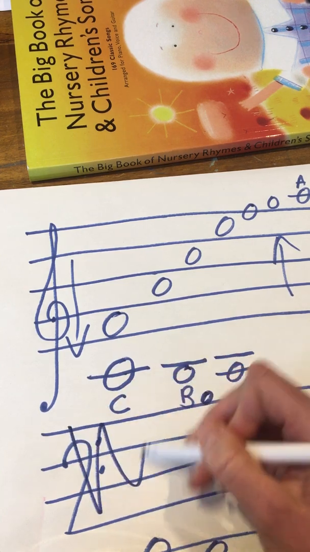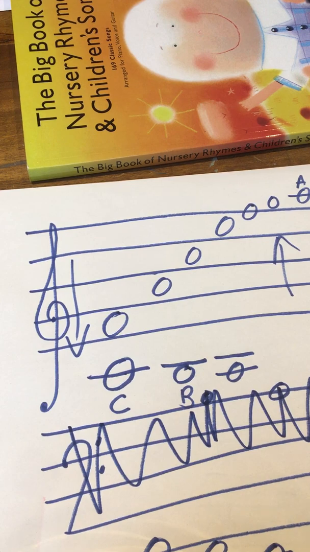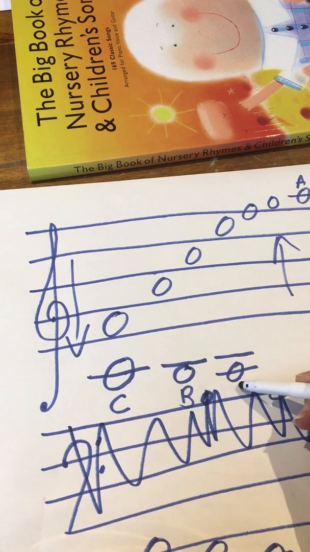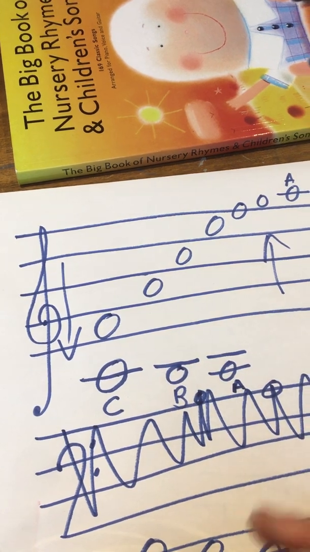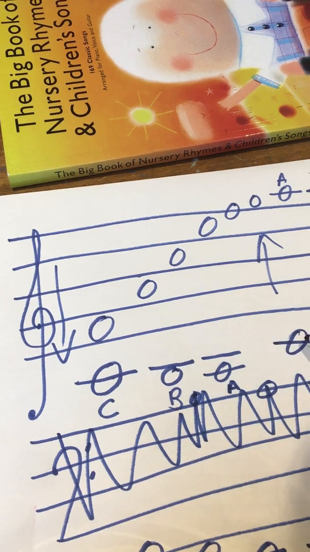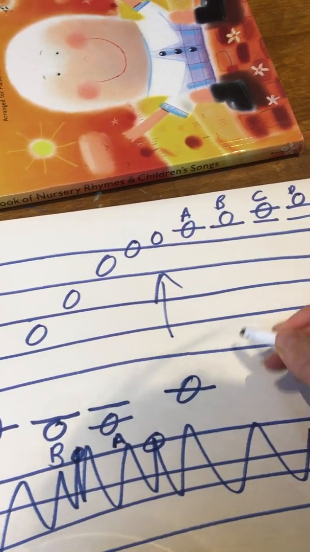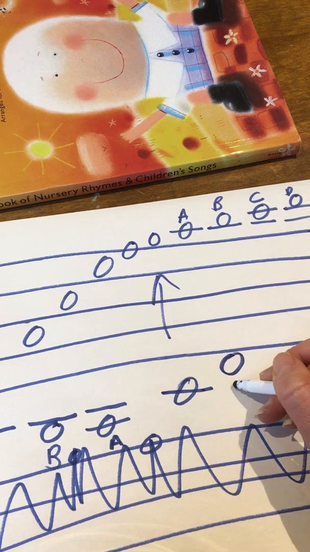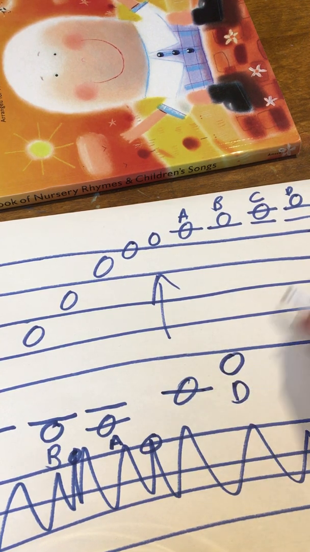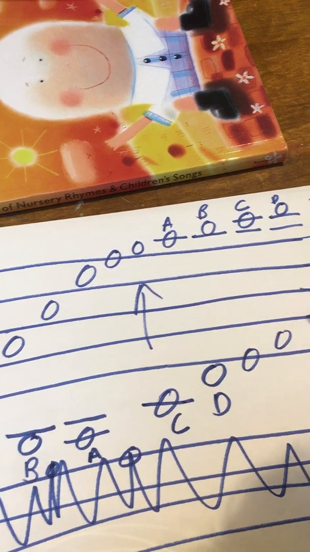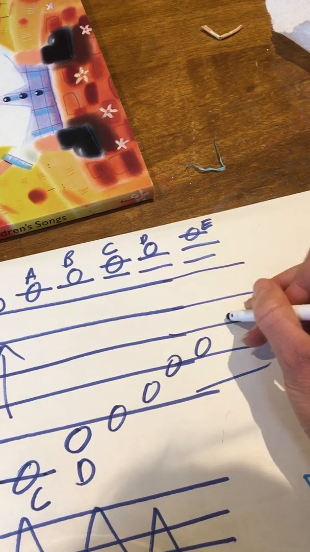But if we got rid of the bass stave, let's get rid of this, that's how it would look. Middle C, B before middle C, and A comes below B. And then that's it. And then also you can have one, so just do a middle C here. The one above middle C is naturally going to be between this line and this line, classed as a space, a D. Then you're now going to go up the piano. Middle C, D, E, F, G, A, B, C.